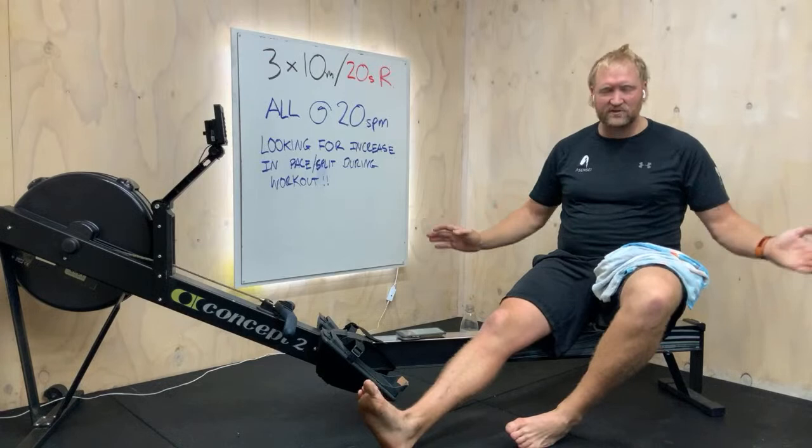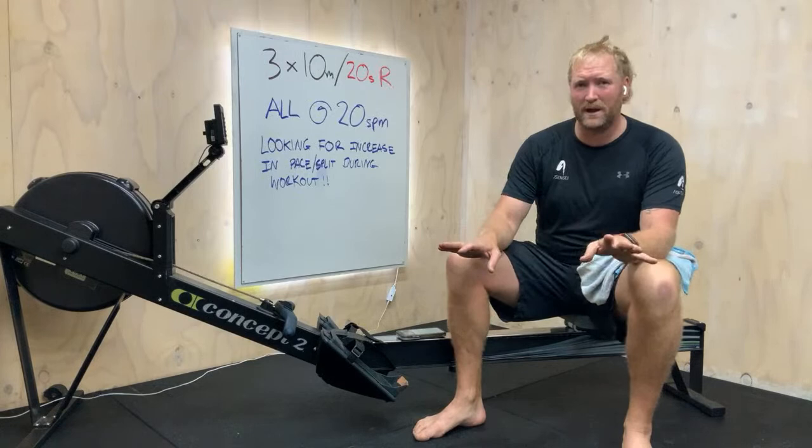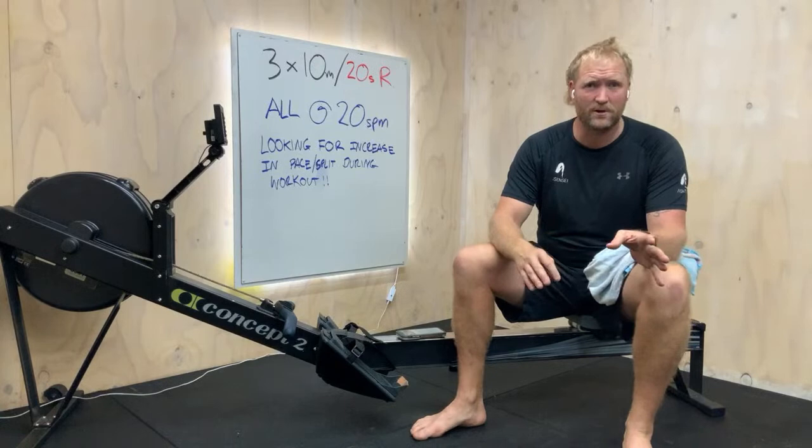Okay, erg, nah, not so much. It's there as an exercise. I wouldn't be religious about it. Do it absolutely if you're feeling like it might help with part of your stroke. But once a week, nah, whatever, try it.